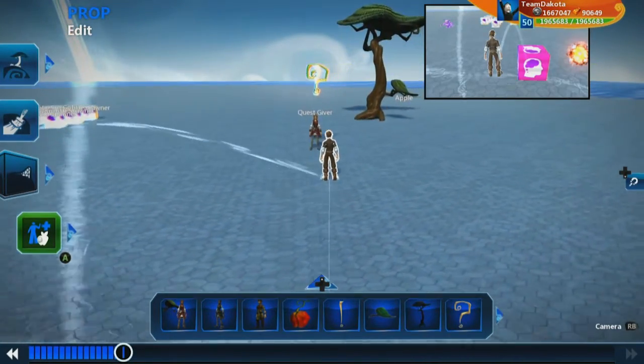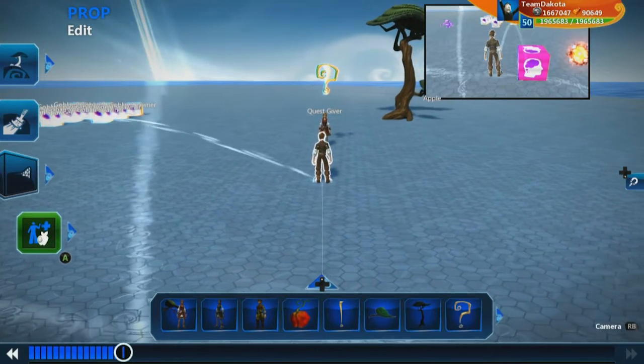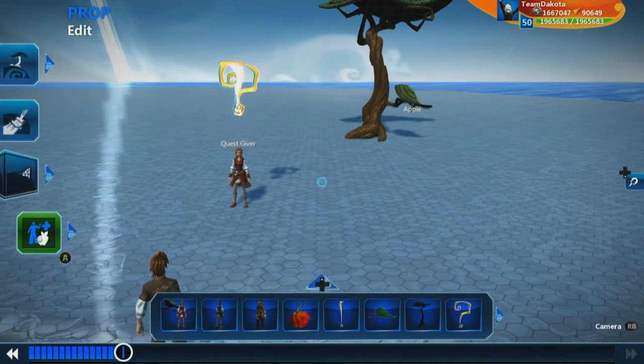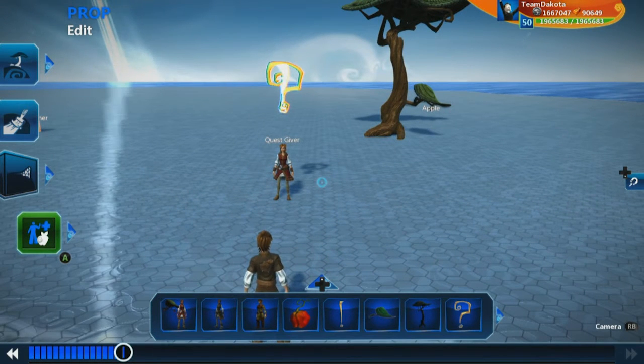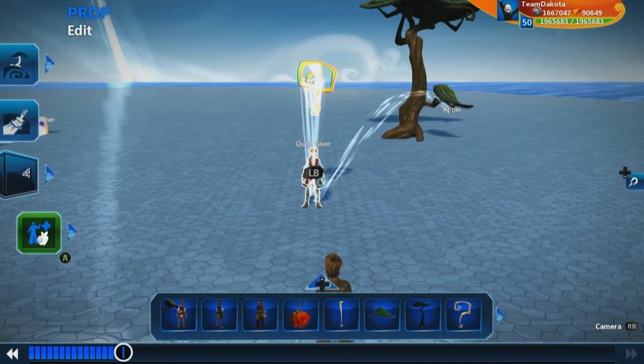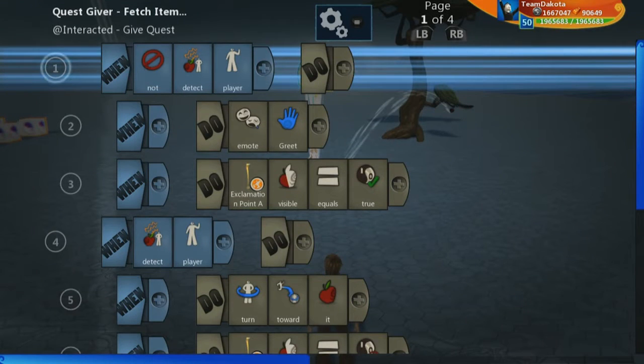But what we want to do is modify this to make it so I have to now collect 5 apples instead of 1 apple. And this will show you kind of the benefit of taking these pre-built assets and modifying on top of them. So let's jump inside the brain of our quest giver, because that's where all of the activity is happening. So let's first run you through what's happening on each page.